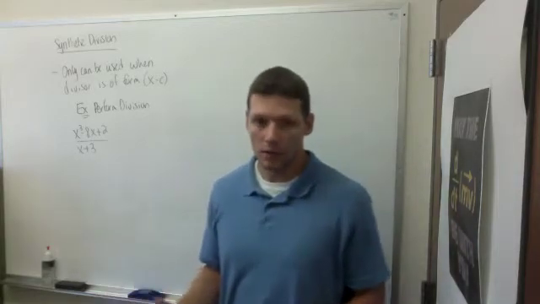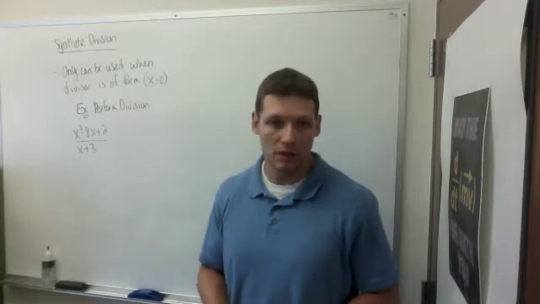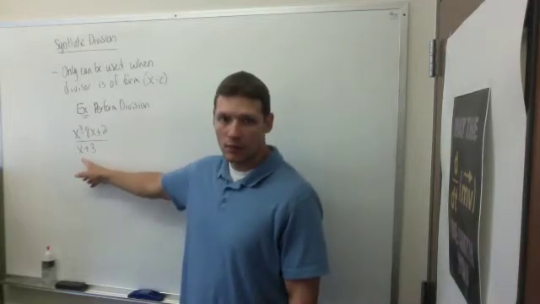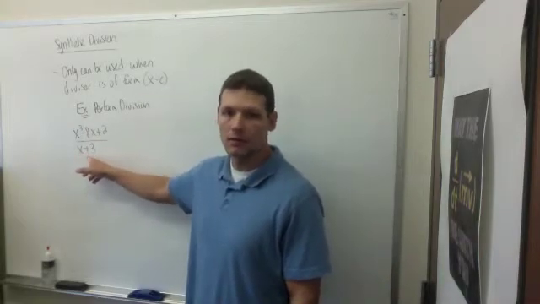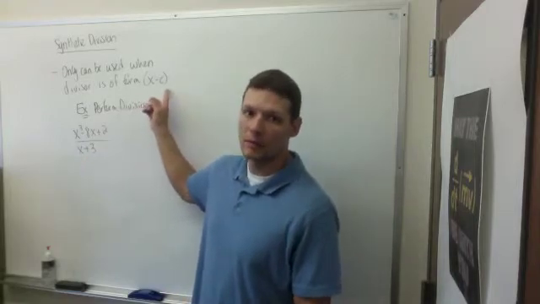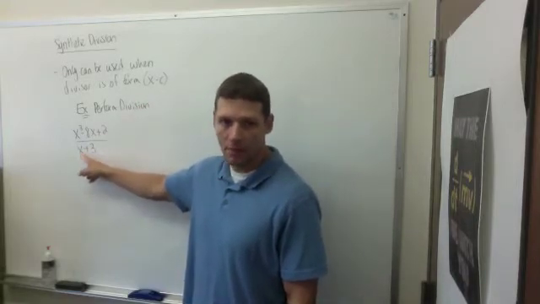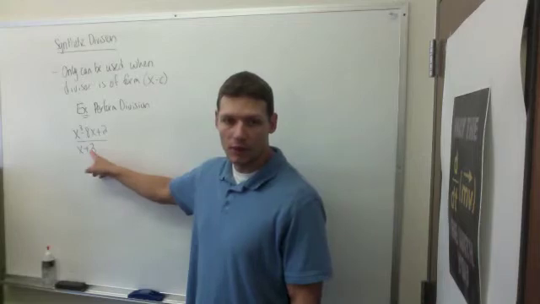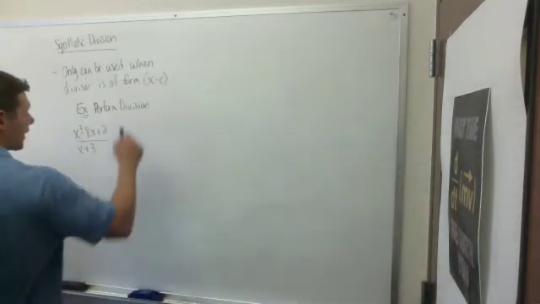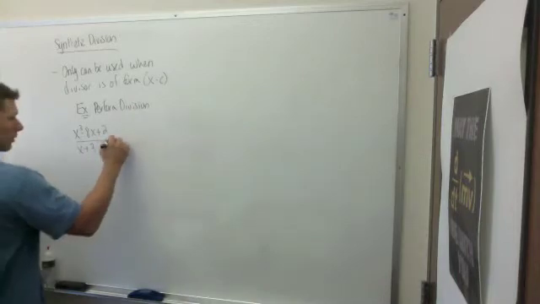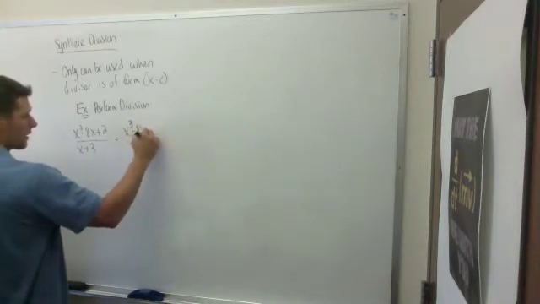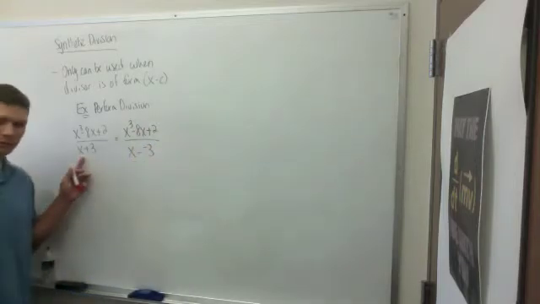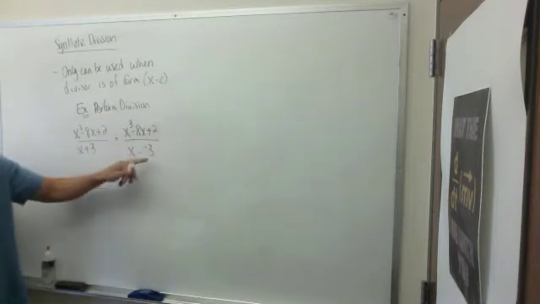So I'm going to go through this process. I want you to pay attention to the details of what I do. Remember, it has to be of the form x minus c. Is this guy of the form x minus c? Well, not really. It's x plus 3, where 3 is what you might think to be c. Well, it's actually not, because we want x minus. To get x minus, it'd be x minus a negative 3. So you have to see that form first. You have to identify that it has to be in this form, okay? So really what we're looking for is x cubed minus 8x plus 2 divided by x minus a negative 3. Now that's of course equal to x plus 3. But we know now c is negative 3.